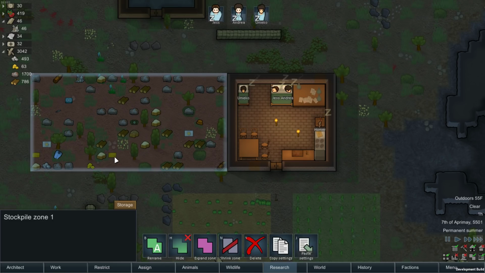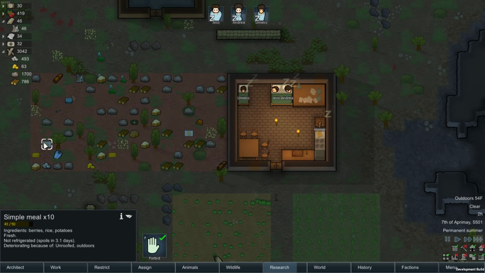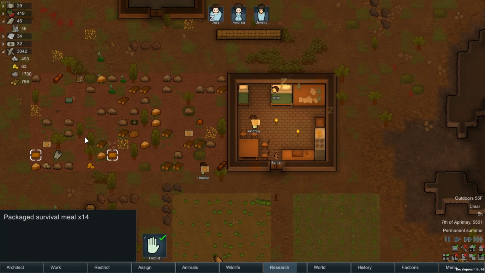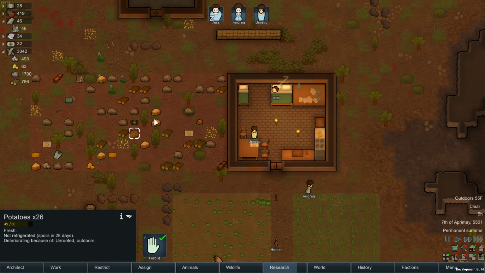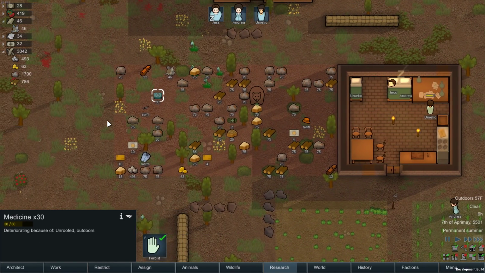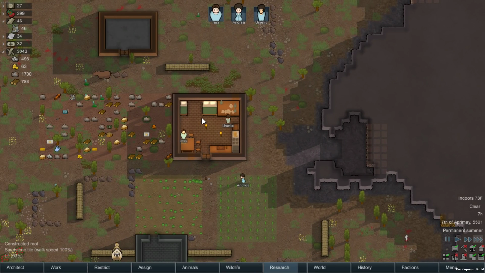I still have 14 survival meals, 10 simple meals, plus all of the rice. Oh, actually, I got some simple meals over here too. 16 simple meals. Yeah, so 14, 16, that's 30. Plus, I still have some potatoes, I have rice, and all in all, I'm sitting really good on my resources right now.